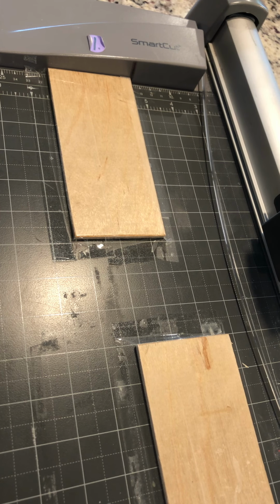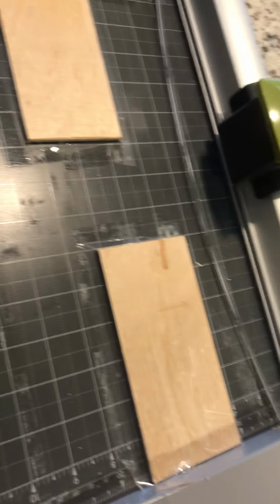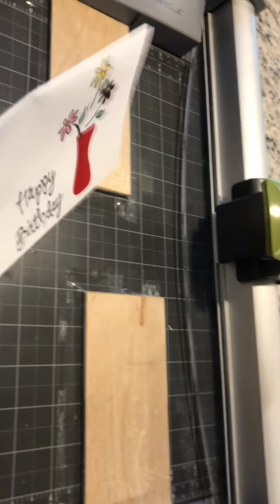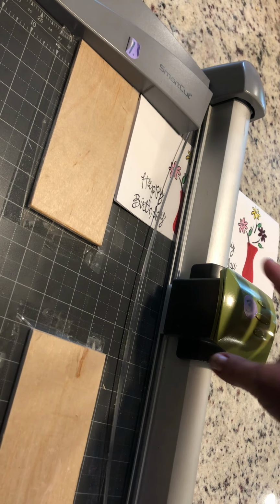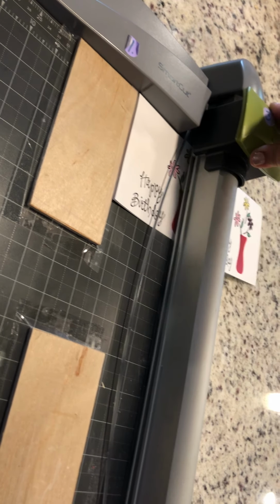This is our paper cutter, and it's all set up with a jig here, so we know exactly how it needs to be inserted. So let's see if I can get this. You lift up the green lever. Insert the card to be cut. Push down the green lever and push down on the number 3 green lever and cut.